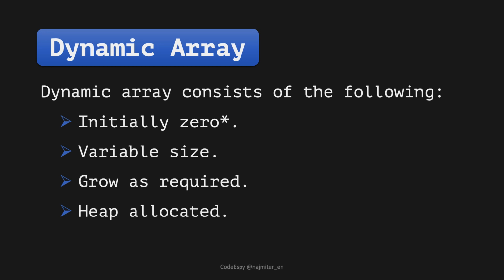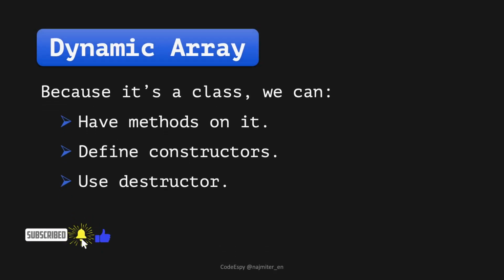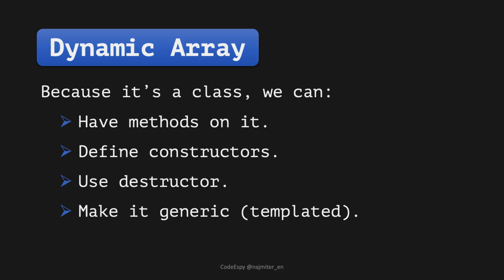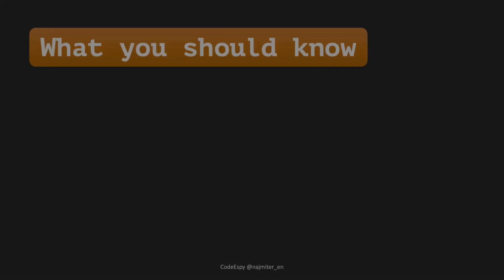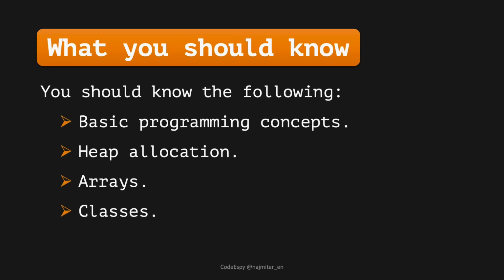The next thing is that it's implemented as a class, which means that it can have methods, constructors, destructors, and we can make it generic to have any type that we want. And by now, you may have noticed that in order to understand how it works, you're going to have to know the basic concepts of programming like heap allocations, arrays, classes, etc.